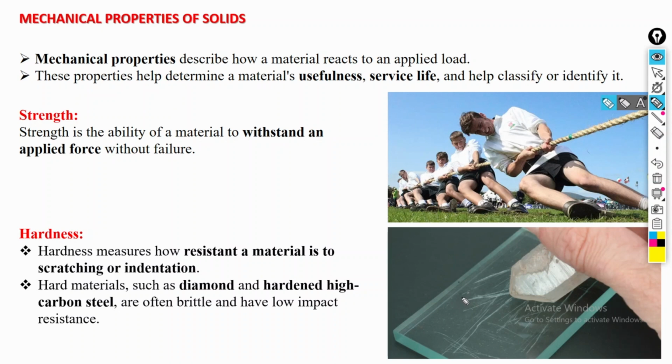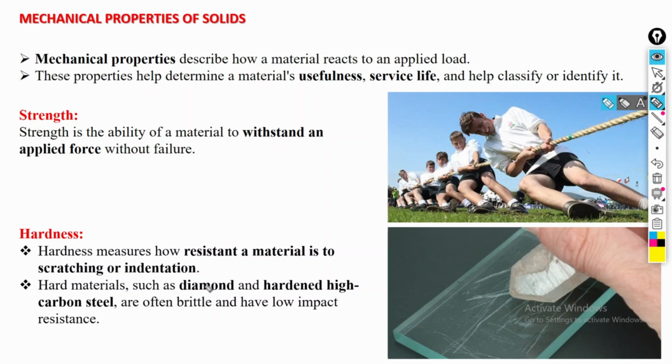The diamond is very hard, and there is also carbon steel, that is, steel which contains more carbon atoms. If we insert carbon into the steel by diffusion, then that steel becomes hardened. The diamond is also a hard material. If we apply an external force on this diamond, it will break without elongation. There is no ductility present in this diamond.